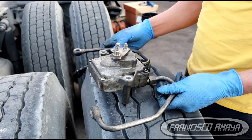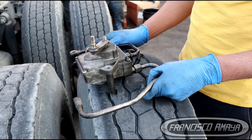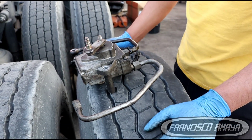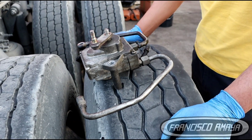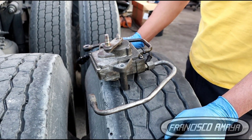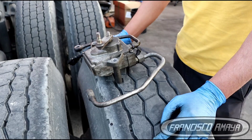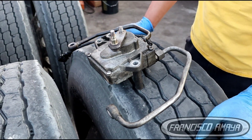This is an EGR actuator and this is one of the most problematic components of diesel engines. EGR actuators are known to fail over time, but today we're going to talk about them. EGR actuators are one of the most important components for emissions. The reason why you have an EGR actuator on your diesel truck or any car is because of emissions.